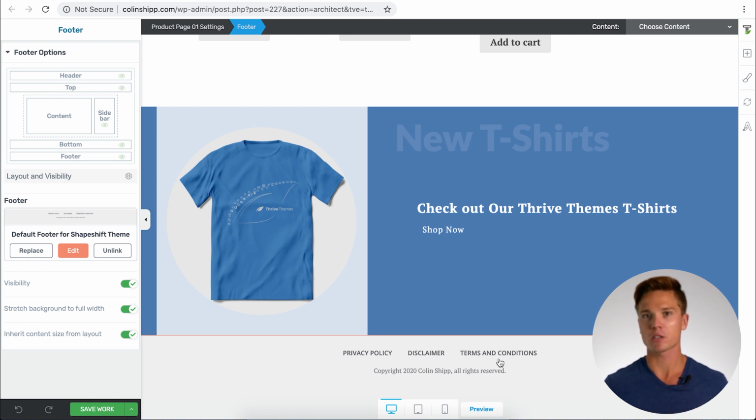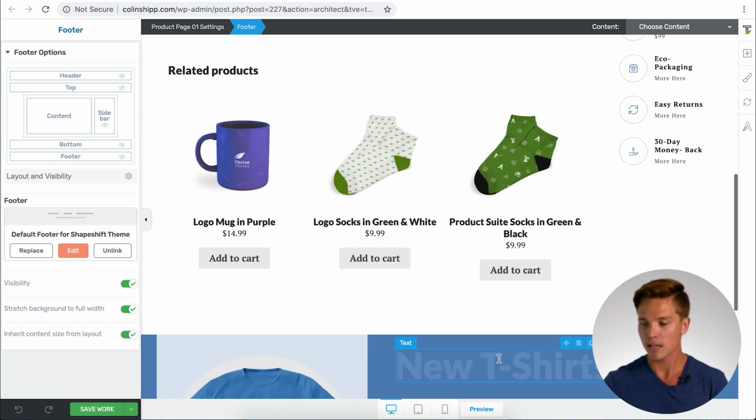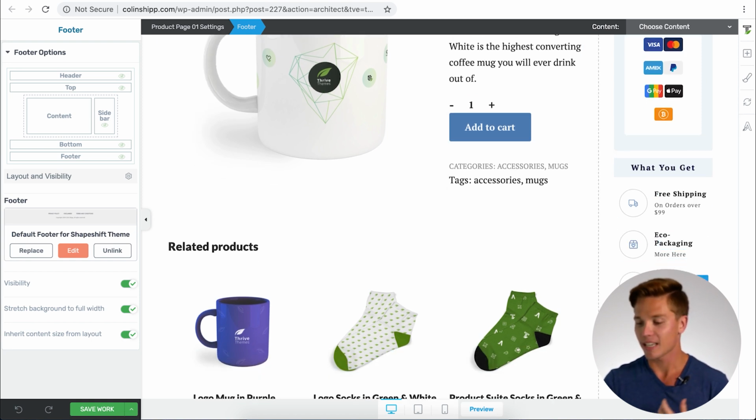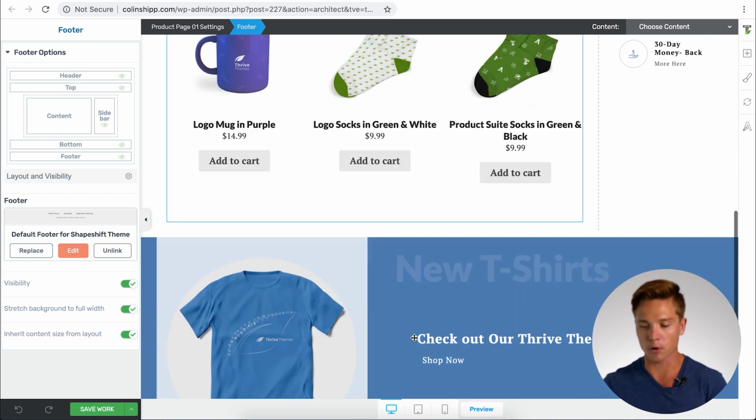Putting the shipping policy front and center, the link of it, like the boring text, is not going to help drive sales. What is going to help drive sales is letting people know you have free shipping and free returns, or something like that, using these icons here. Free shipping, eco packaging, easy returns, 30-day money back guarantee. That's what's actually going to drive the conversions, not the footer link that says, here's how you return your items. These are default things people can find in your help, or maybe a knowledge base, or your contact page. So that's what I recommend for that. So we'll set that footer to be the same.